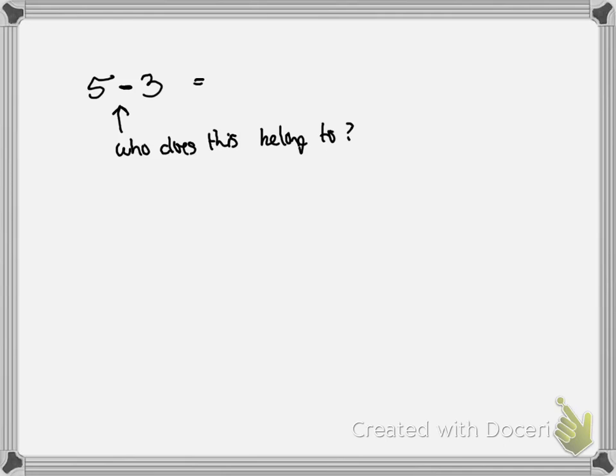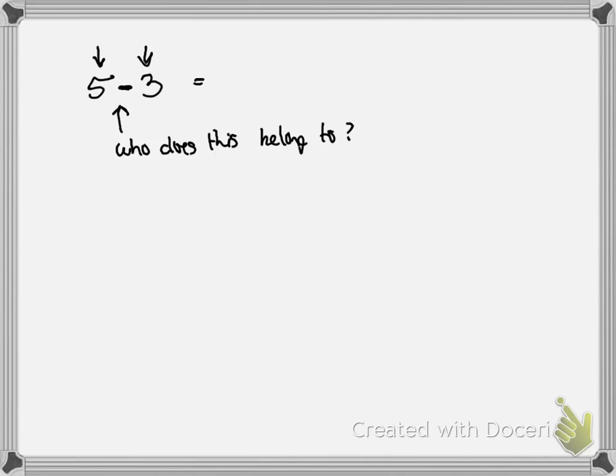Addition and subtraction are a little bit different from other operations. For example, if I had 5 times 3, obviously that's 15. I wouldn't really say that this times sign belongs to the 5 or the 3. It's just there. It's an operator that's connecting them. However, addition and subtraction are a little bit different. If I had to pick one, is the subtraction sign making the 5 negative? Or is it making the 3 negative?